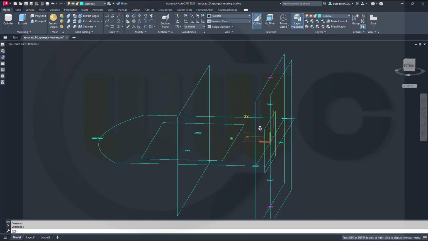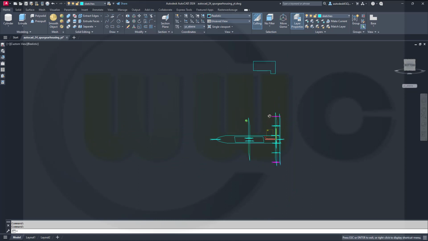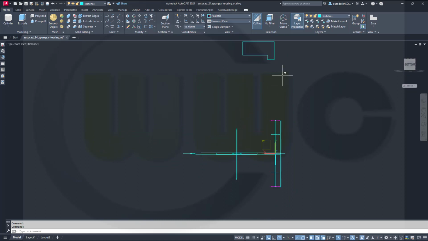And I will need, where's my sketch? Over there. This should be put onto that node in that direction, and this should be right at the middle.